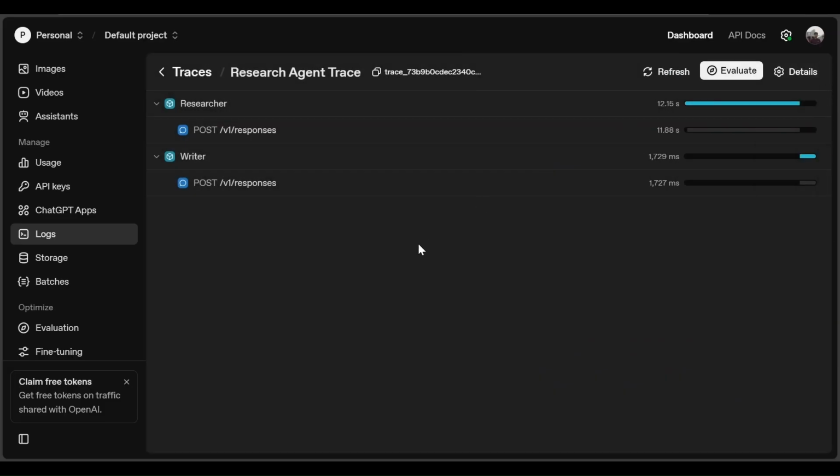So this is how you can debug these things when we have complex workflows. Tracing actually helps us to visualize what the LLM generates, why a certain thing is not working, and so on. This is super important when we work with real projects. So I hope you understand what tracing is.